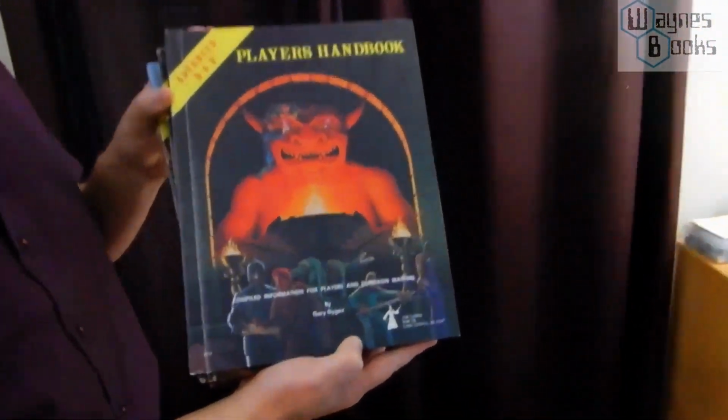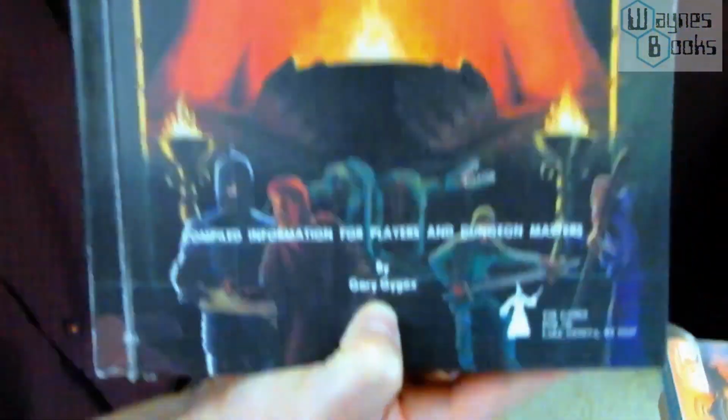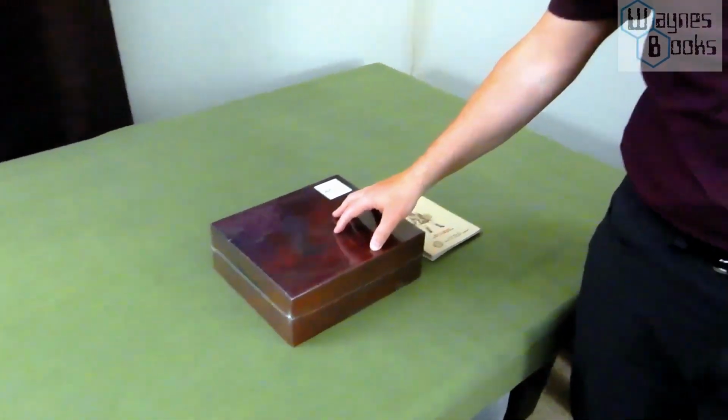And Advanced D&D, who's this written by? Gary Gygax. Yeah, notice the name missing? Oh, what happened there? Gygax wanted to do his own rule set, and also he wanted to cut out Dave Arneson, who was, I believe at this time, not very active. There was a lot of politics in TSR at the time. That was an attempt to cut him out because they tried to claim that Advanced D&D is not the same as D&D. Okay. Yeah. All right.